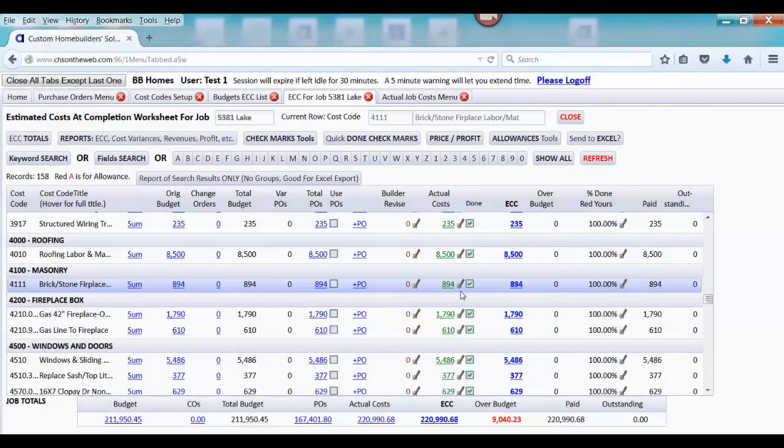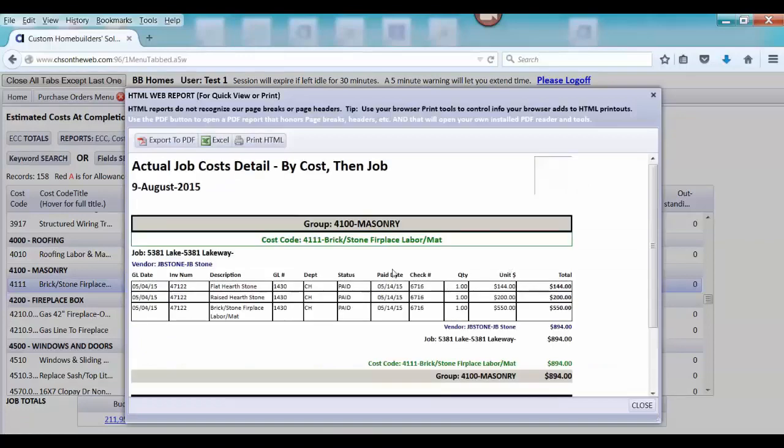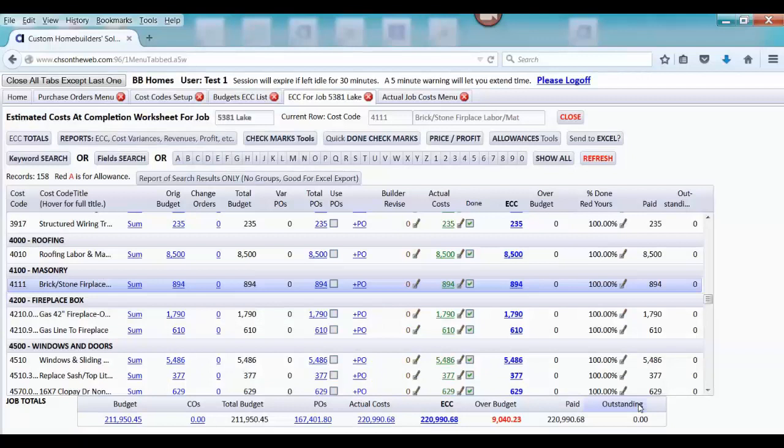And if we drill down on some of those things, it sometimes comes back and tries to refresh, and you can see your individual lines. So you can see that when the utility was run to move everything from the one cost code up into the cost code center, it took care of everything for you.